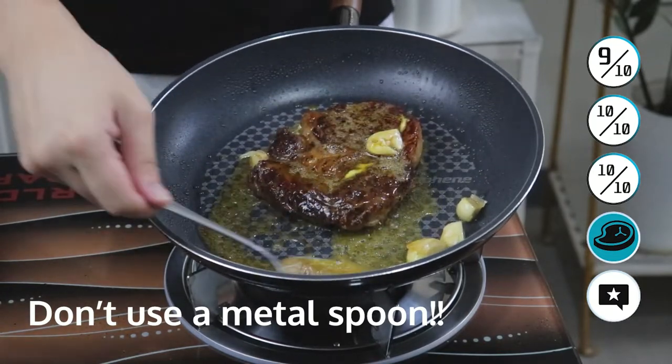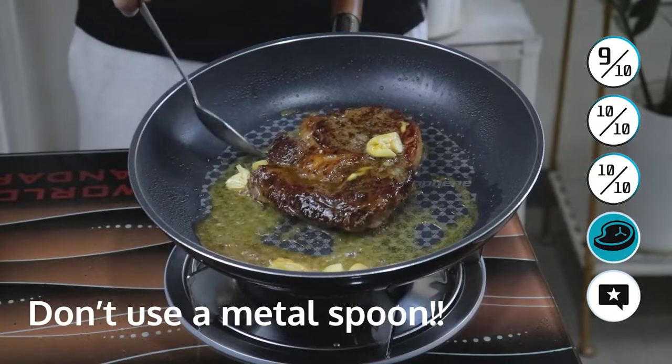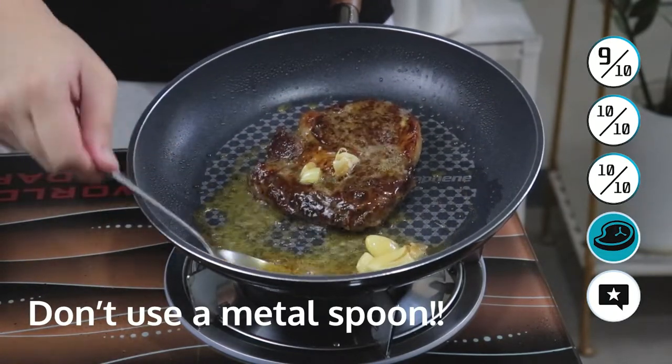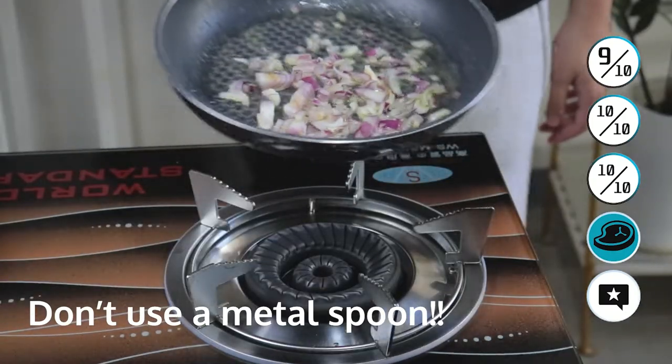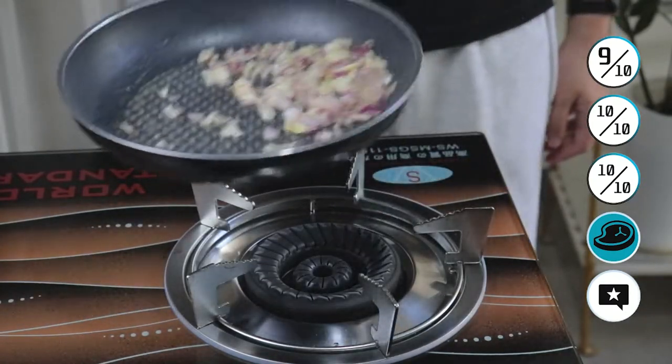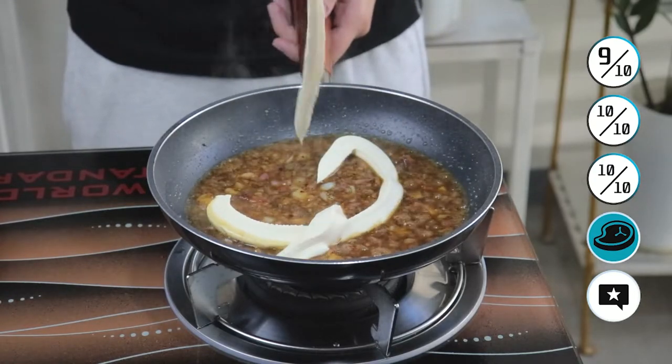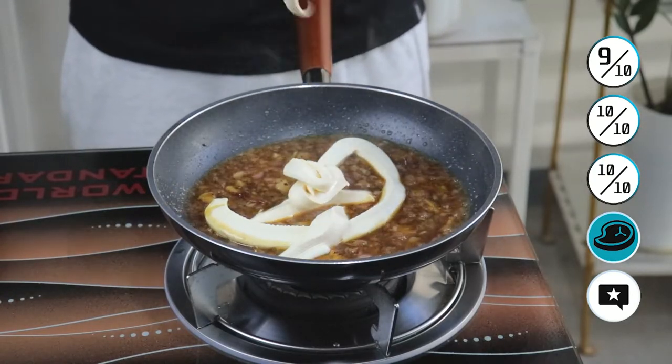And now let's move on to the cooking of the steak. Perfect crust, as you can see, golden brown on the outside of the steak. This was dry brined with salt 24 hours before cooking it. The sauce is very simple, just some shallots in oil, the beef dripping, some cream, and that's it. That's your steak dinner. And it's very simple to do.